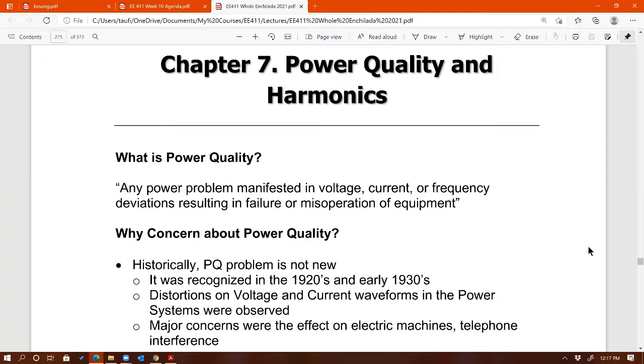So one of the major technical challenges or problems with power electronics is that the waveforms we produce are inherently caused by switching, right? So one of the major issues would be noise. And noise could be translated into different things, but in terms of AC power, this noise translates into what we call harmonics, right? And harmonics is actually part of a bigger issue in power systems called power quality, right?